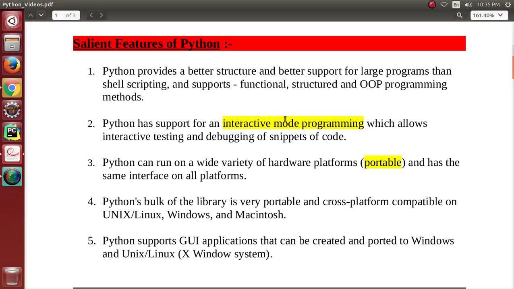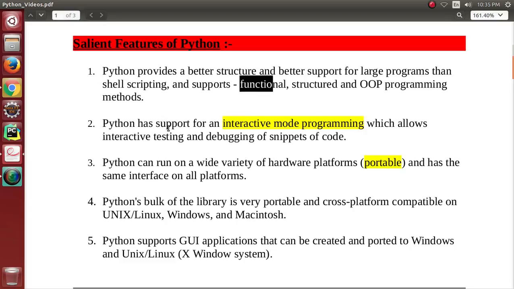Anyway, salient features of Python programming. Python provides a better structure and better support for large programs than shell scripting, and it also supports functional, structured, and OOPS, that is object oriented programming, methods.